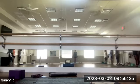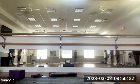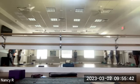So the next thing we're going to do against the wall is basically pyramid pose. So you know how we do pyramid pose on our mats, both feet facing forward on two different planks of wood, and then we hinge forward. So then we're going to use the wall for this pose today.